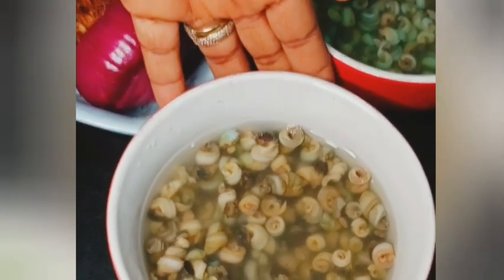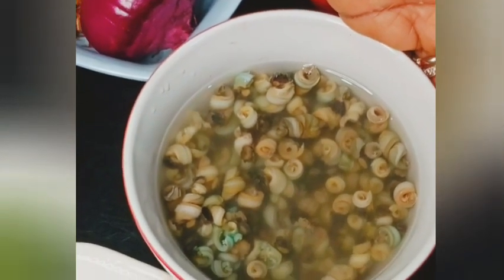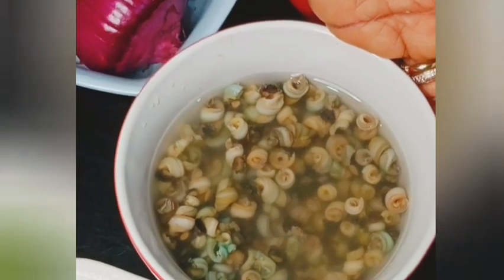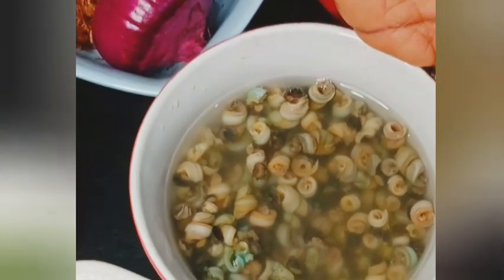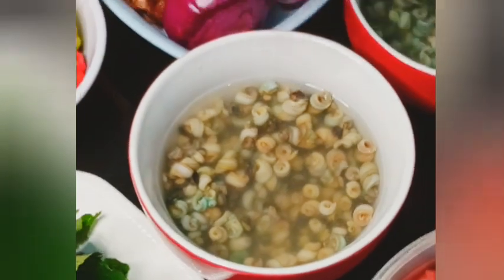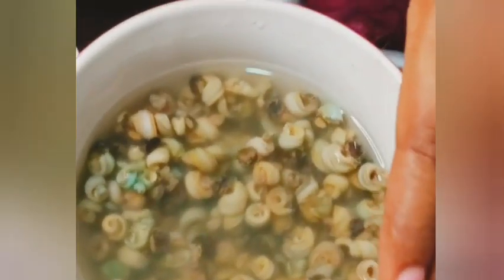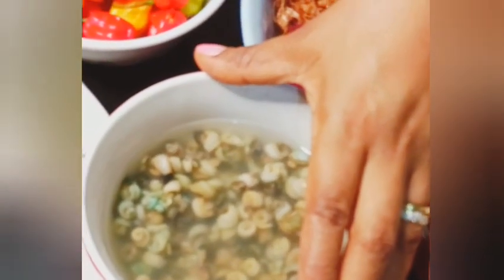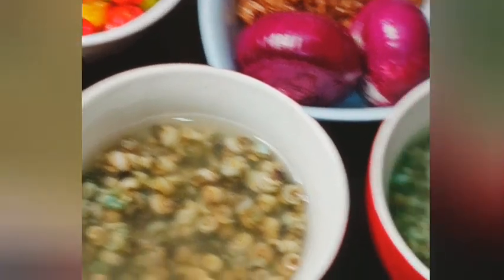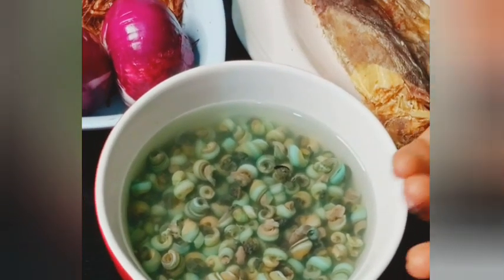You know, this feeds mostly from the depth of the sea that has a lot of dead matter in it. And of course, some fish even die and sink down to the ocean. Some animals even die and sink down into the ocean, and they feed on it. So that's why it's actually richer, has more phosphorus, calcium. This can actually replace that sea snail, okay? Because the sea snails are more expensive. While this focuses on the vitamins and the minerals that, of course, helps in red blood cells stimulation.